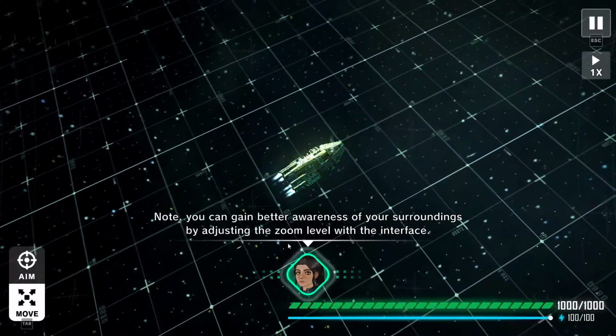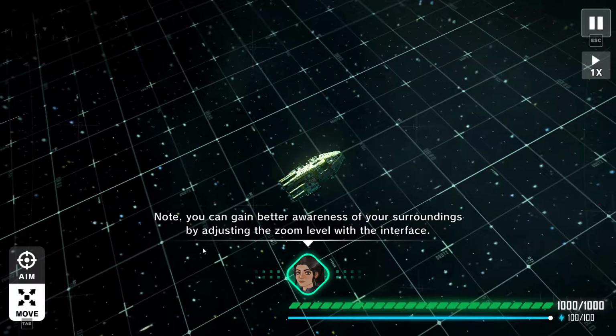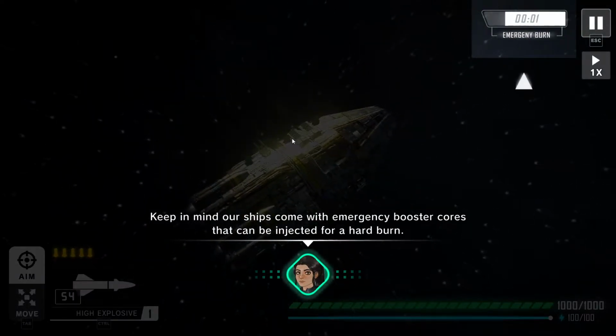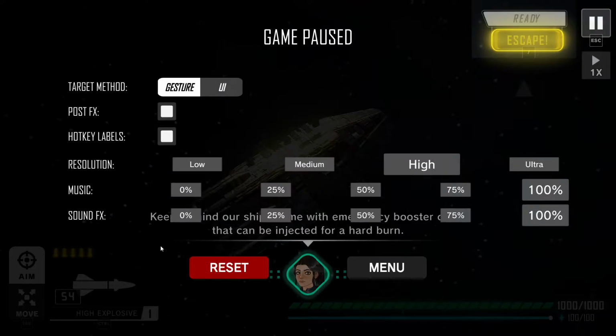You can gain better awareness of your surroundings by adjusting the zoom level with the interface. Which is use mouse scroll. Oh, well, that's what I tried to do intuitively, but it didn't work. Can I pause? Oh. Okay, this does work during this. So it's really strange for this thing to come up with a tip, making it very clear that I can use the mouse wheel to scroll in and out of the interface. It seemed like an important thing, but I couldn't actually do it. The game bothers to tell me about this and makes it very clear, but when I tried to do it, I couldn't, and then it just immediately moves on to something else. So that's a little strange.